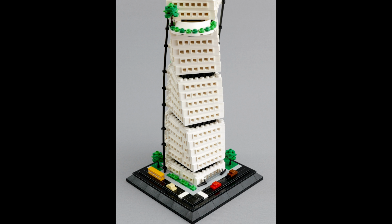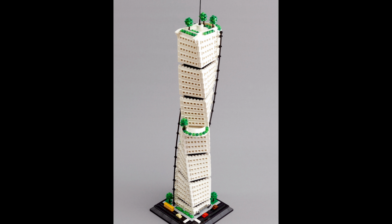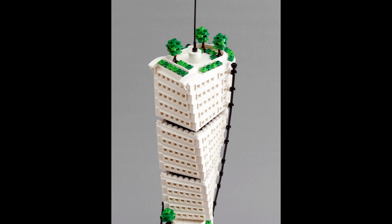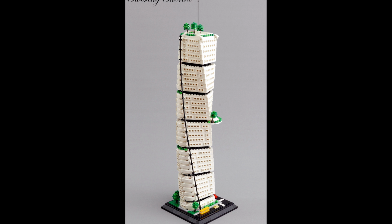or two ago. My brother broke out his Micropolis city, and he was talking about the building techniques and just sort of the idea and format behind building a Micropolis city. And Full Plate did a wonderful twisting building in the exact same scale and size. It's actually a very tall skyscraper, and I'm unsure as to how the actual twist in the building is created. I have a feeling that the builder discovered a stud connection that was slightly offset, and they repeated this over and over and over with all the different slices.